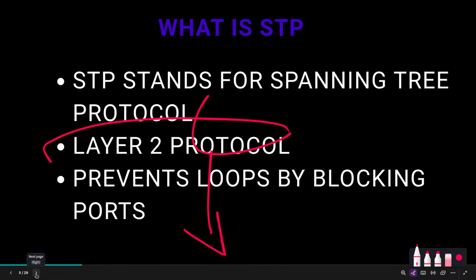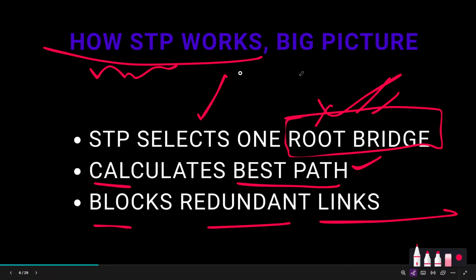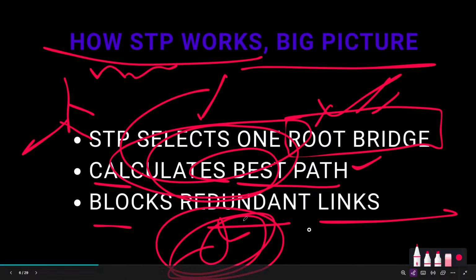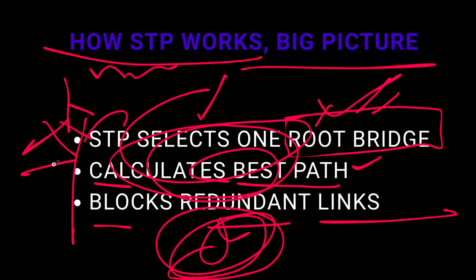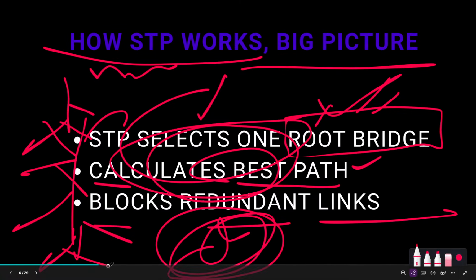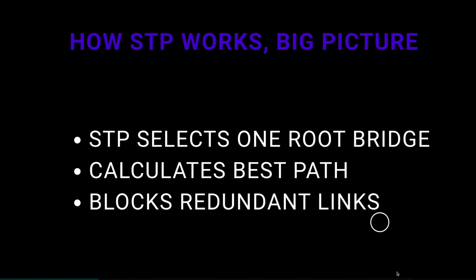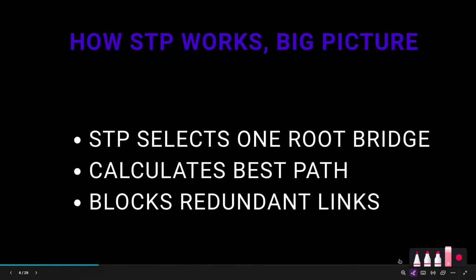So don't worry. Now, in the bigger picture, the network becomes a tree structure. We understand the tree structure, right? So it becomes a tree structure and there's no cycle, so there's no loop. There's a complete structure of a tree so that things are made easy for their customer or user. Okay. So this is the bigger picture. Now I was asking you all, what is a root bridge?